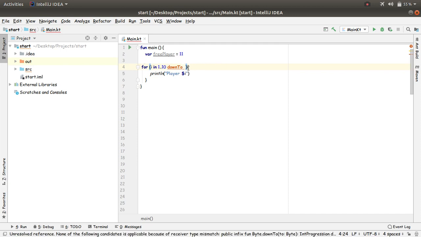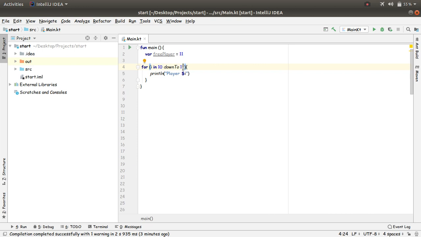Okay, I'm making a mistake here. I actually want to go from 10 down to 1. Sorry about that. It was when I was writing it that I realized I was writing it in the wrong place. So i in 10 downTo 1.